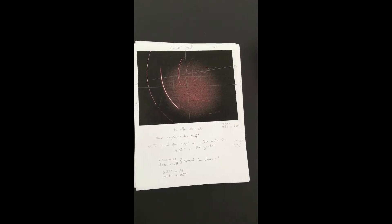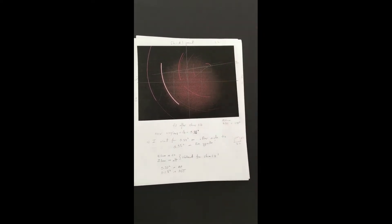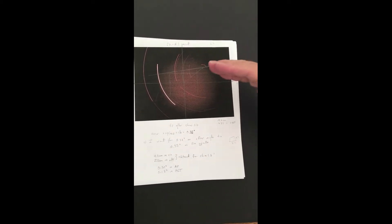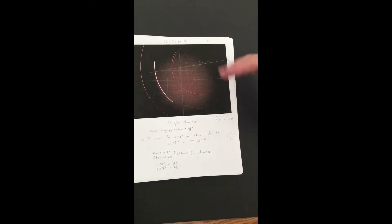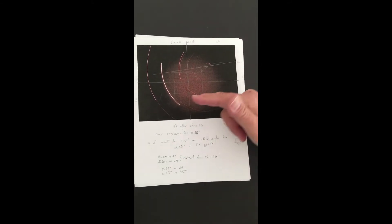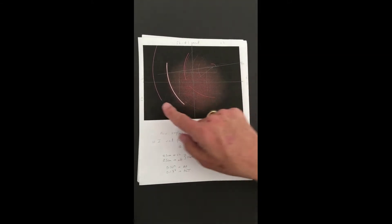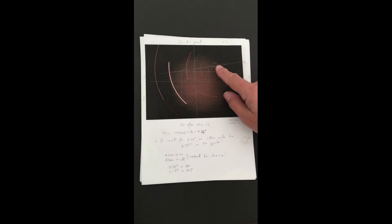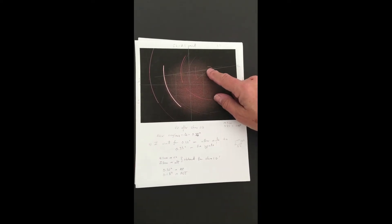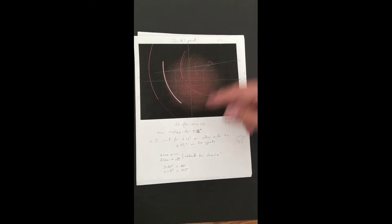So I moved it by adding washers in the angle going up. I wasn't too careful here — when I first did this, I wasn't even level with the horizon. So when I show you how to do this, make sure you're level with the horizon. I basically moved from over here to there, so I've improved it. I've gone now to a point where I'm off by 18 arc minutes. So I went from 32 to 18.